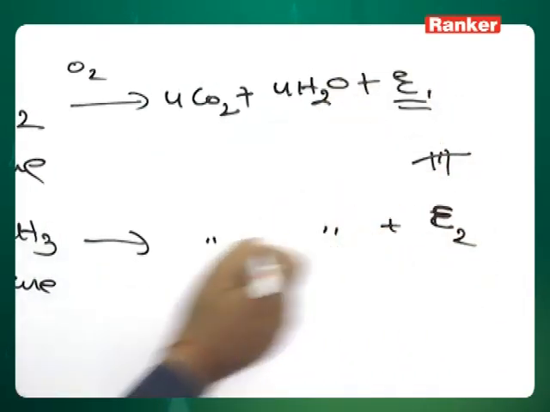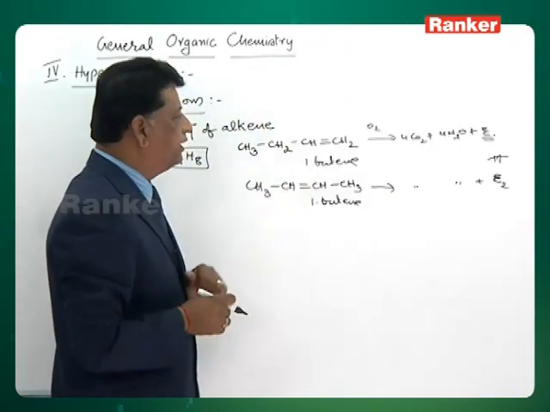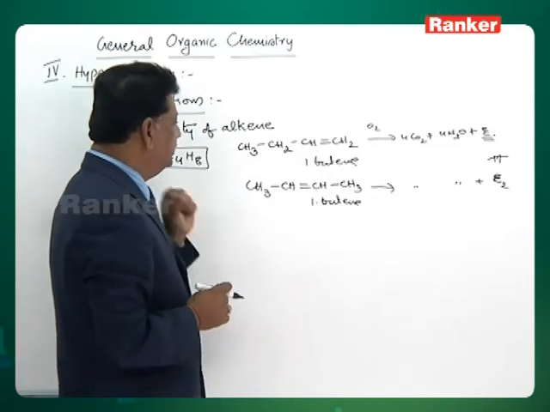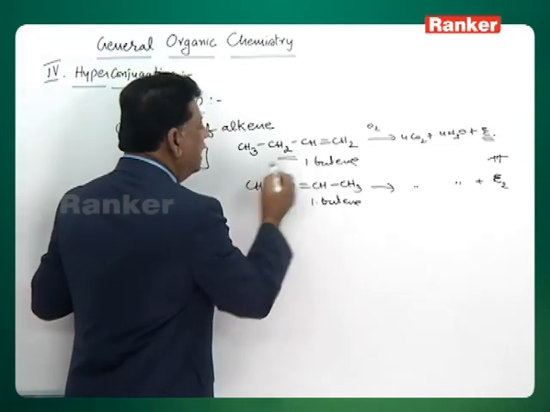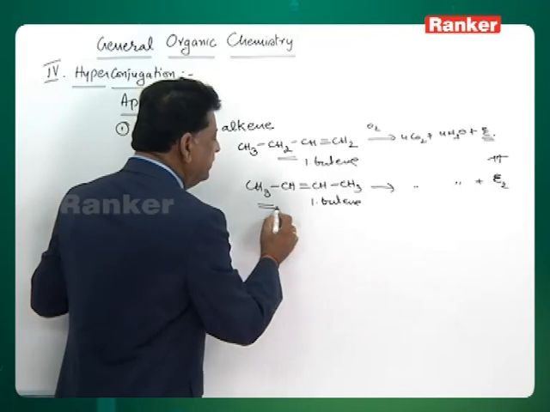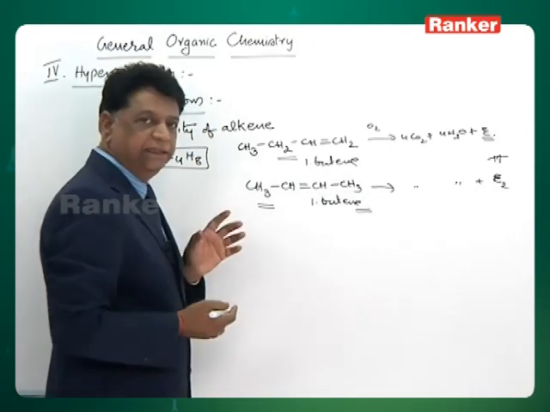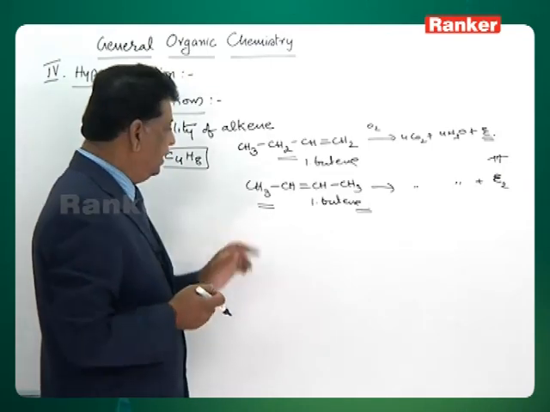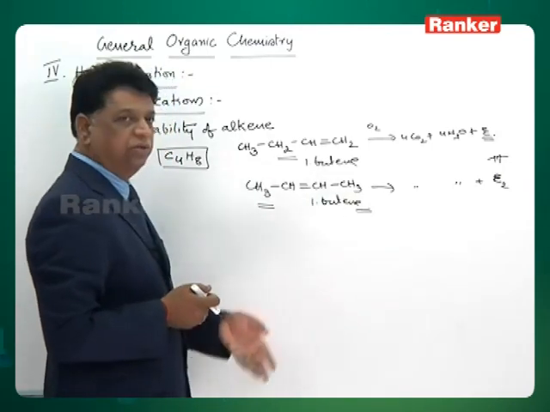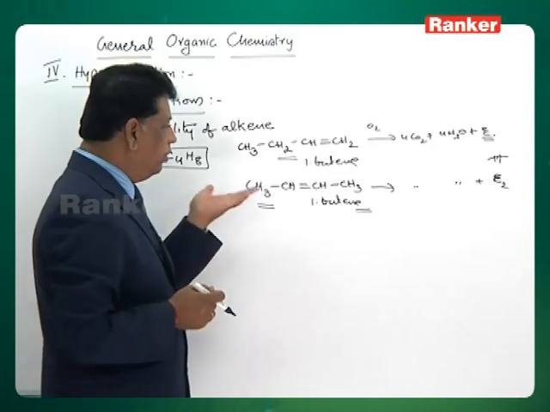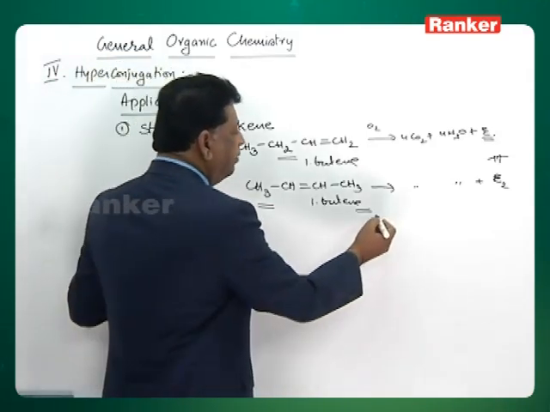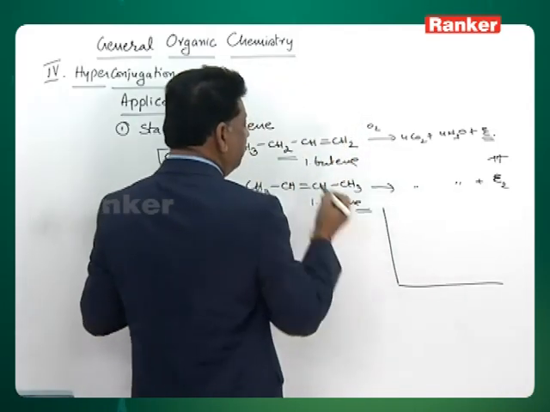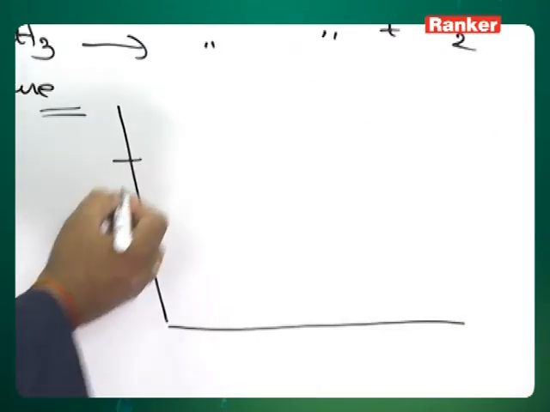The same energy is not found. Though the products are the same, the compounds' stability is different. How can you justify it? Here there are 2 hyperconjugations, and here 6 hyperconjugations. Just like in resonance, the more the resonance structures, the more the stability; the more hyperconjugable protons, the more stable. So if you write a potential diagram like this, the 1-butene will have a slightly higher potential energy.